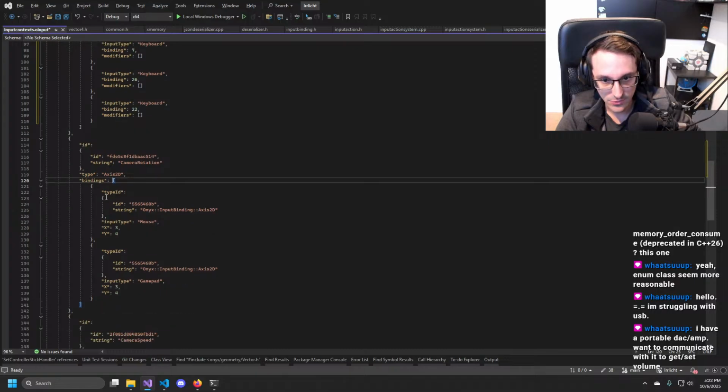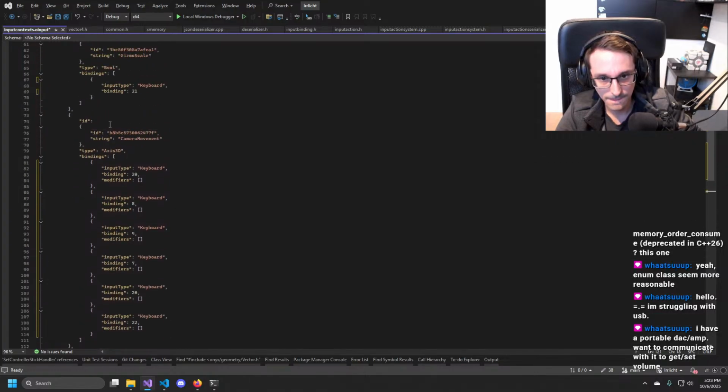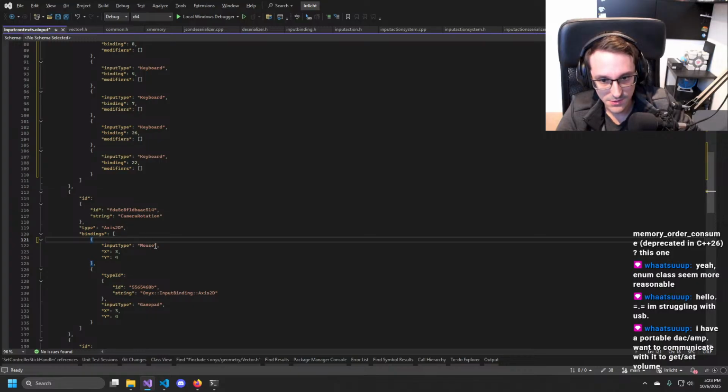And then camera rotation type X is 2D. And we get rid of that. And then this is a mouse axis.